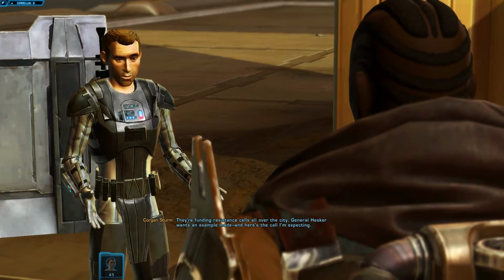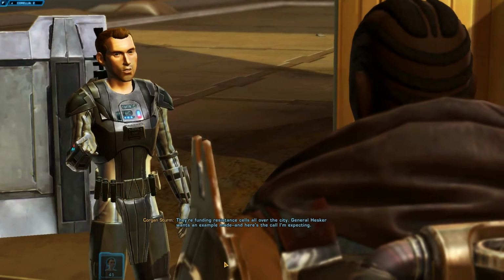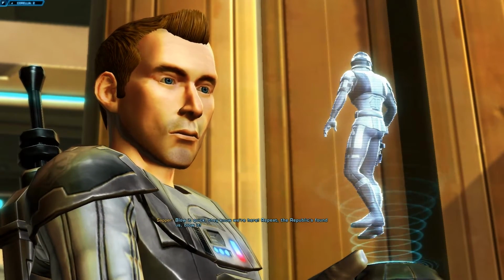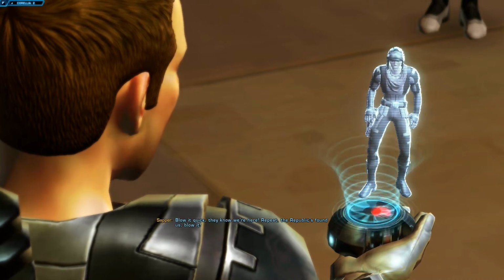A corporation that cares about profits should be open to negotiation. They're funding resistance cells all over the city. General Hesker wants an example made. And here's the call I'm expecting. Blow it, quick! They know we're here! Repeat, the Republic's found us! Blow it!